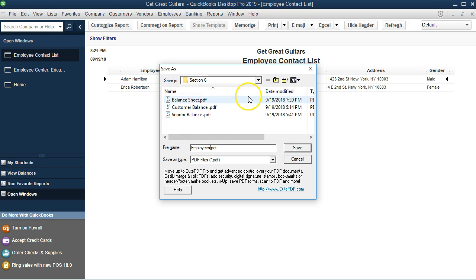Note again, if I was to give this information to someone in this format, I'd have to attach 3 files and an Excel sheet, this being the 4th now, and that can get a lot of data. We could zip the file, and so it's one zipped file that they would have to unzip and then open, or we can do it as we did with Excel and give them the Excel sheet, or give them a printout from Excel which has these four reports on it in one PDF form, which is probably the nicest way if someone doesn't know Excel to see the information. So I'm going to go ahead and save this.